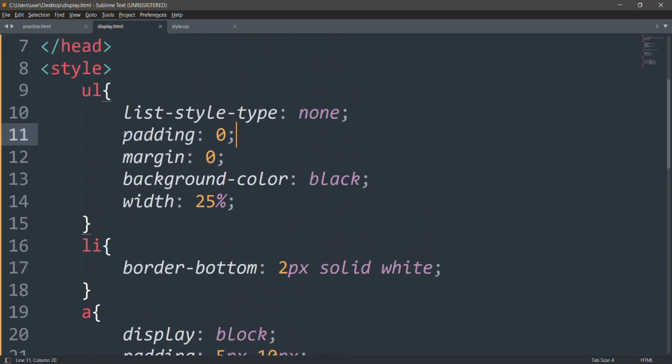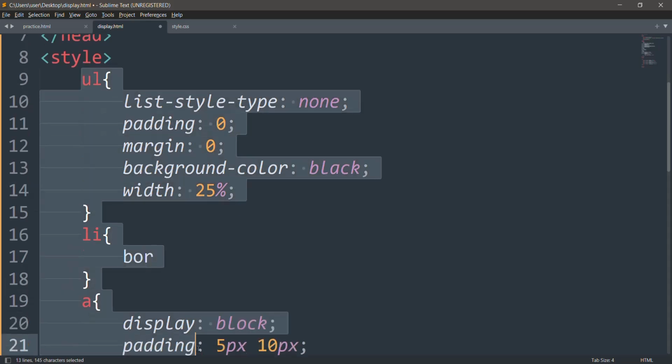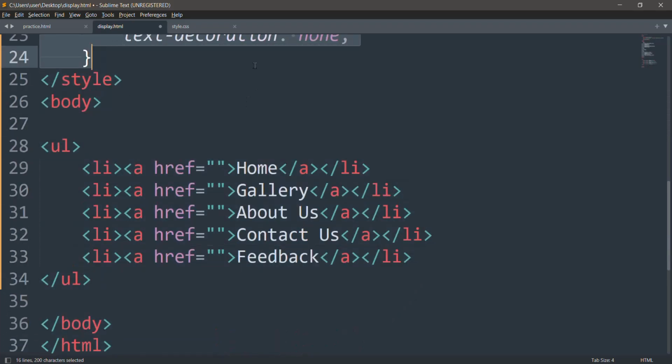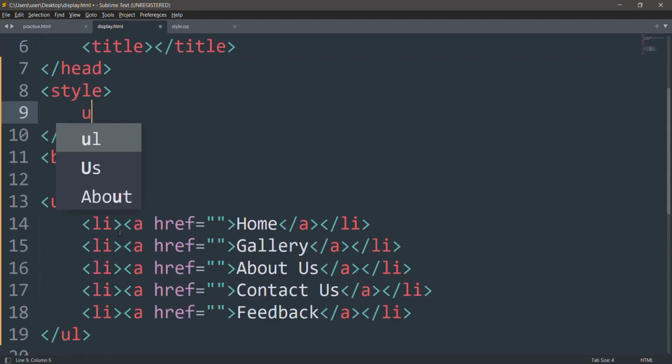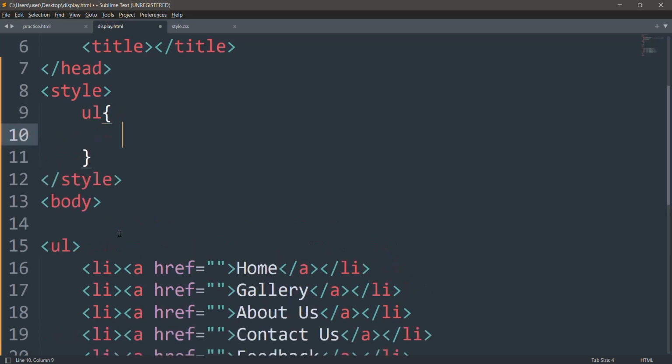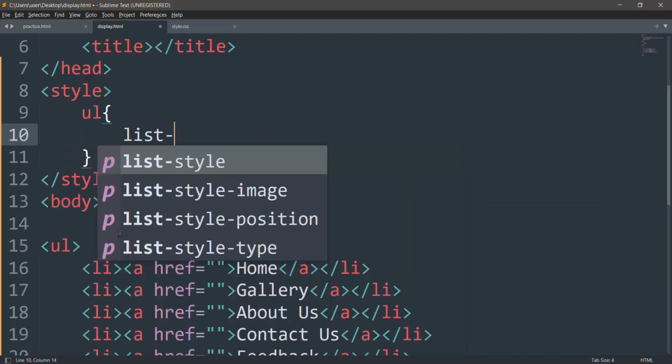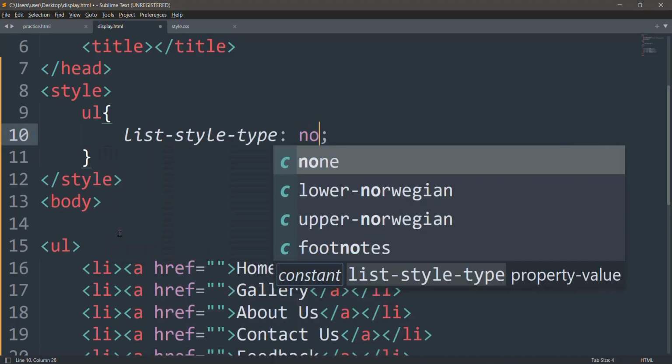So the only difference that I can see with the horizontal navbar is just that, well, I don't want a border. Okay, let me delete all the properties that we have set for the vertical, so that we can come back to what we have before, so that you can understand very well. So now what I'll do first, the first thing, our UL. So we need to remove the dots. So that's list-style-type, which is none. That has been taken care of.